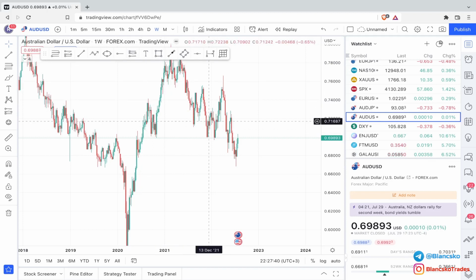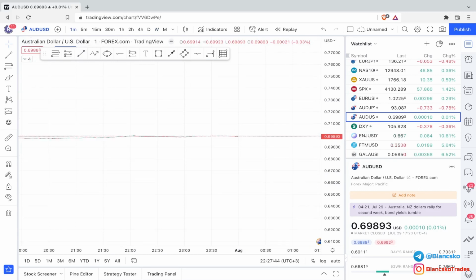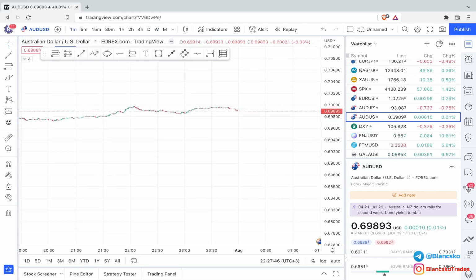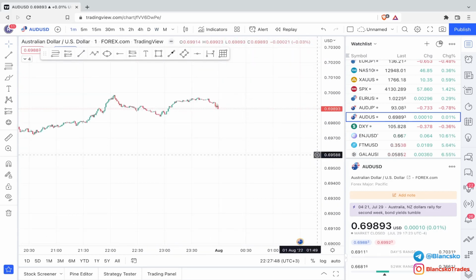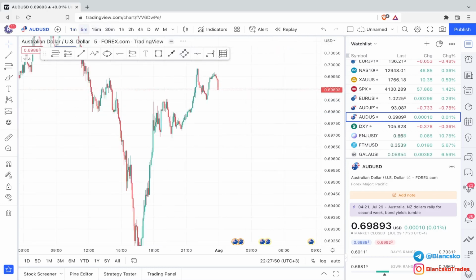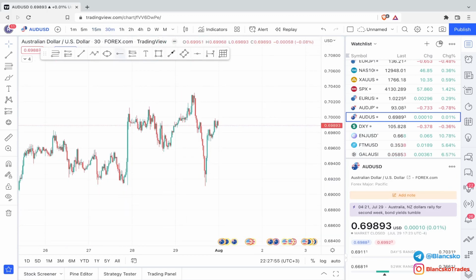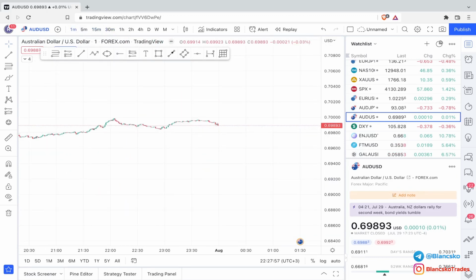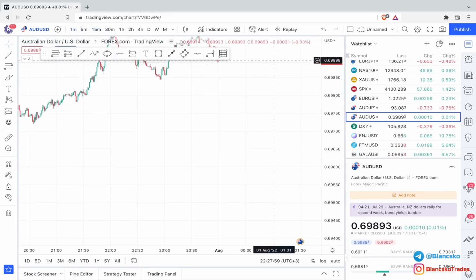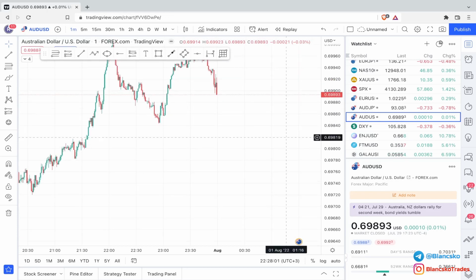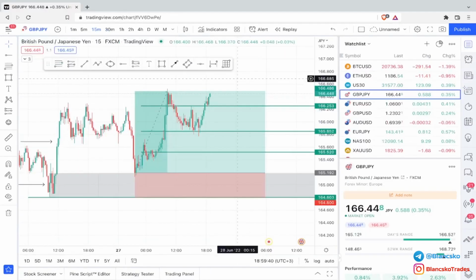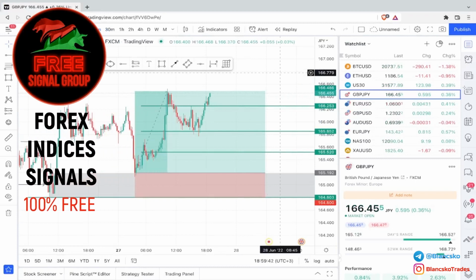If you're a scalper, your main time frame might be the 1 minute, or your main time frame might be the 5 minute. You might look at the 15 or 30 for trend direction, and then you might use the 1 minute for entry confirmation. Okay, it all depends on what type of trader you are. It's that simple.